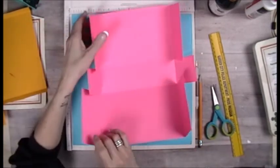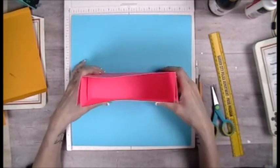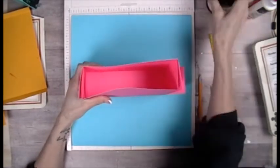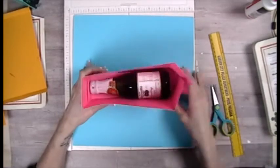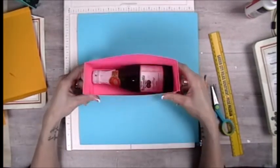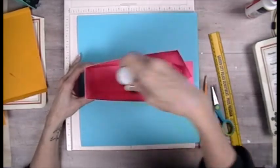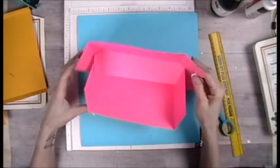Now you'll see that your box is starting to take shape. How cute is this, right? This is gonna slide in there. There's more to this, trust me. Right? Look at that. Put some tissue paper in it. How cute.